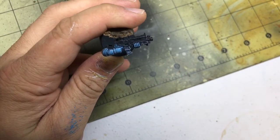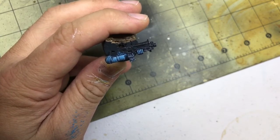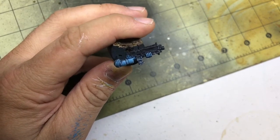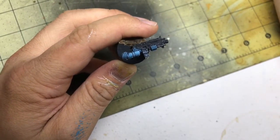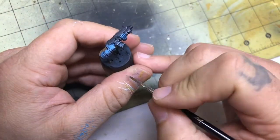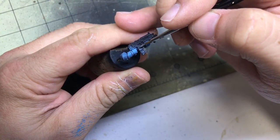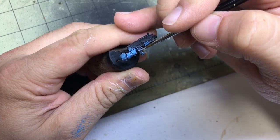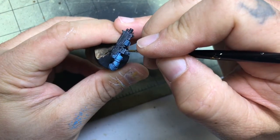Starting to come along. You can see I've already done a little bit to the gun itself — the black portion of the receiver — that's got some of the black non-metallic metal effect on it. The rear of the magazine port, I'm probably going to add a little bit of lining right here just to give it more definitive shape. Maybe add a scratch or two, just a couple spots.